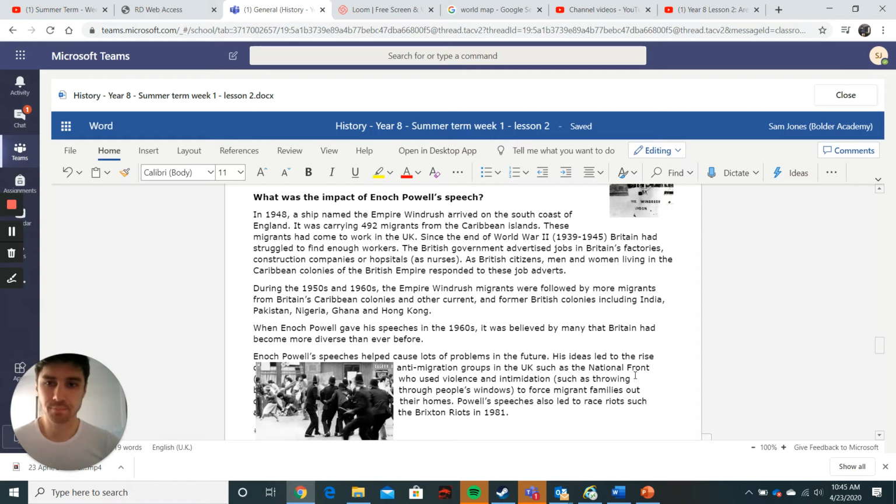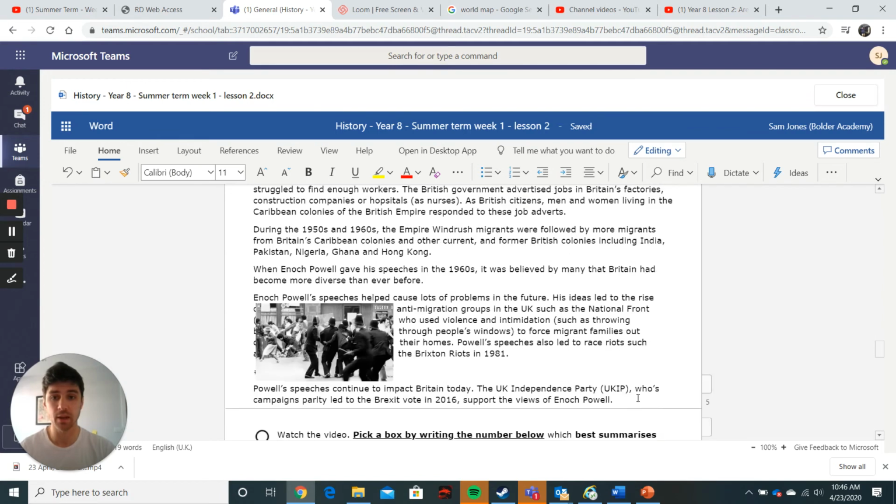Okay, now the next task, you need to read the extract underneath. Now, I'm not going to read this one to you. You should be checking keywords in your knowledge organizer or the keywords at the start of this lesson. Or if you're working on a laptop, you could check Google, etc. But whatever, you should be reading the extract to yourself, pause the video and do that now.